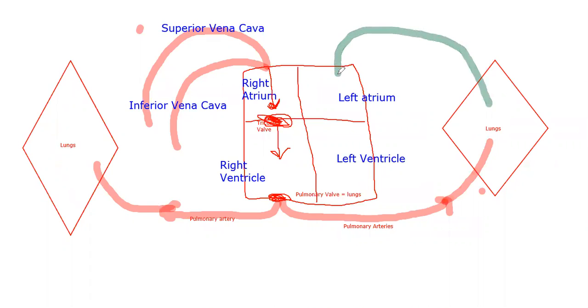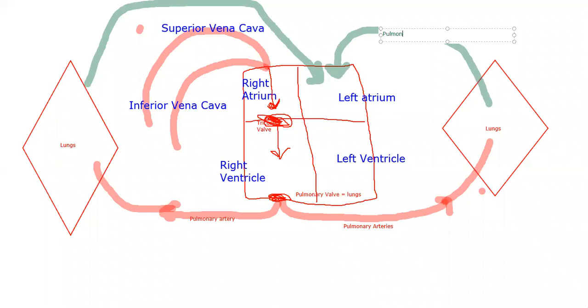We're going to come back. And this time we're going into the left side of the heart. And we're also going to want to know that these guys are the pulmonary veins, because veins bring blood back to the heart. There's our pulmonary veins. We're going into the left atrium. The blood's coming down, and then we run into another little valve here. This valve is called our mitral valve.